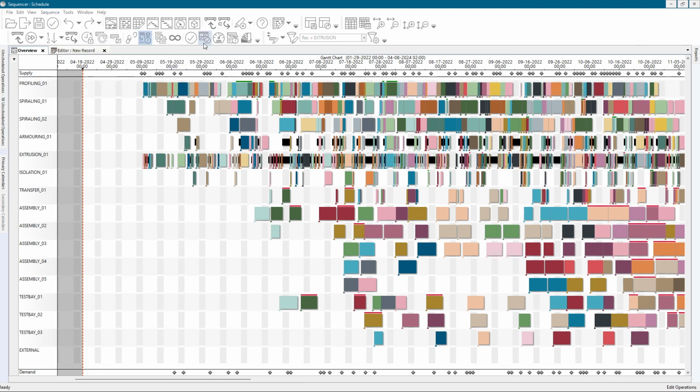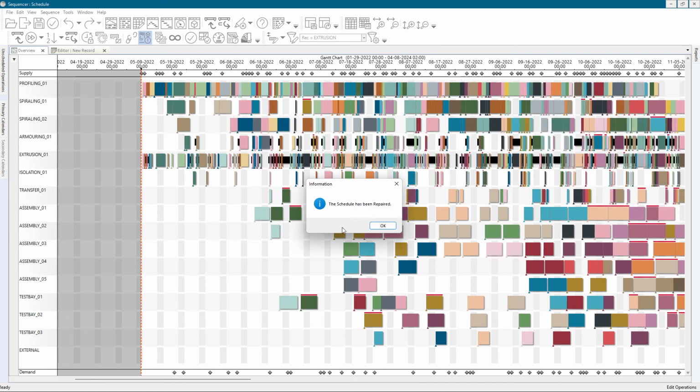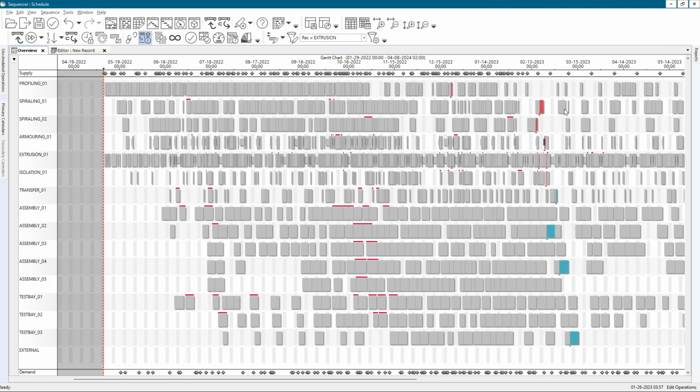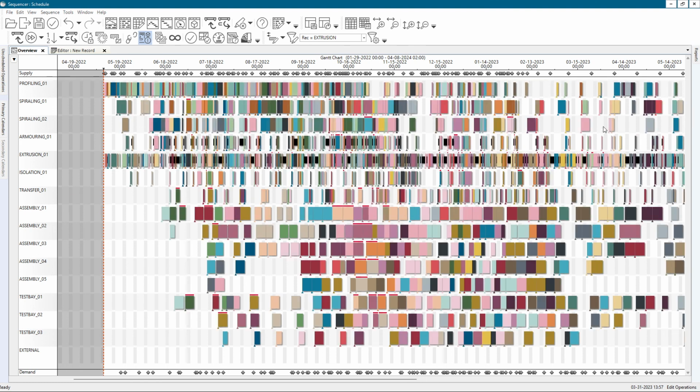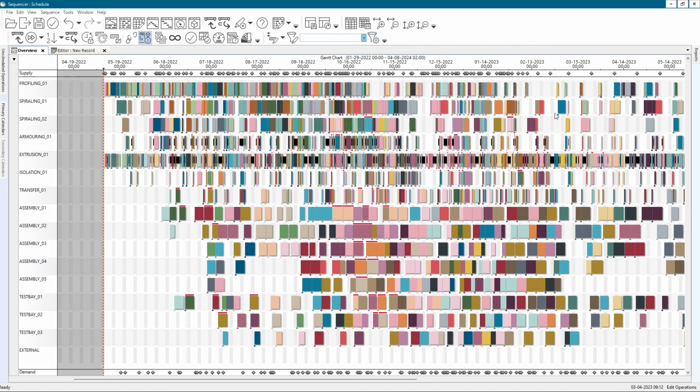I did sequence backward. Yeah, like this. So you see that it's scheduling here in the past, and now you can bring the terminator time back to its original position and repair the schedule, not allowing operations to be scheduled earlier, and you get a feasible schedule reducing the work in progress. You can be creative. Advanced filter is a very powerful tool to be added to your toolbox in order for you to evaluate what works the best for you to help you create a feasible and more optimal schedule.